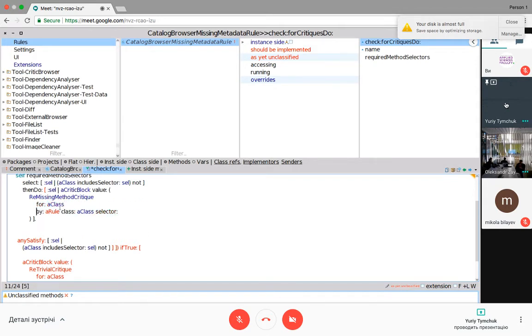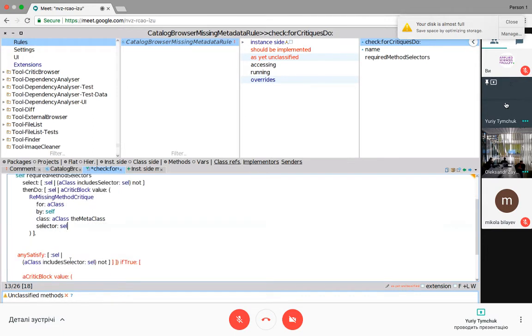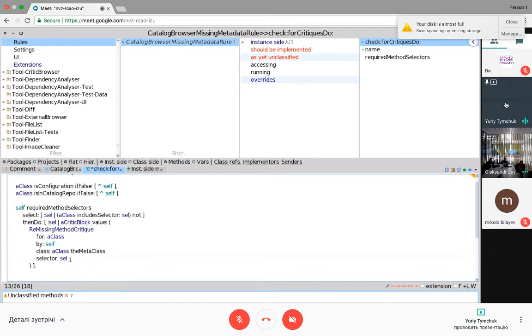This class. By which rule? By this rule. In which class is the method missing? It's missing in the class, the metaclass. Okay, it's missing on the class side. And we select where it is. And yeah, let's do it like that.